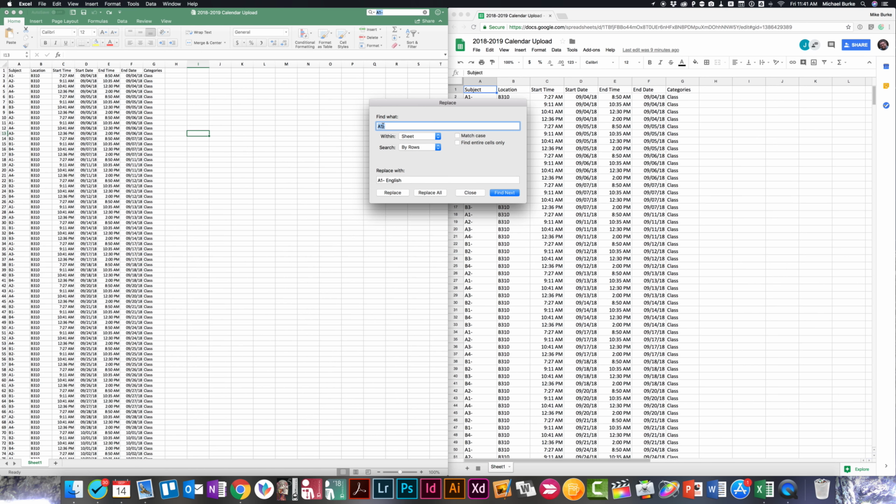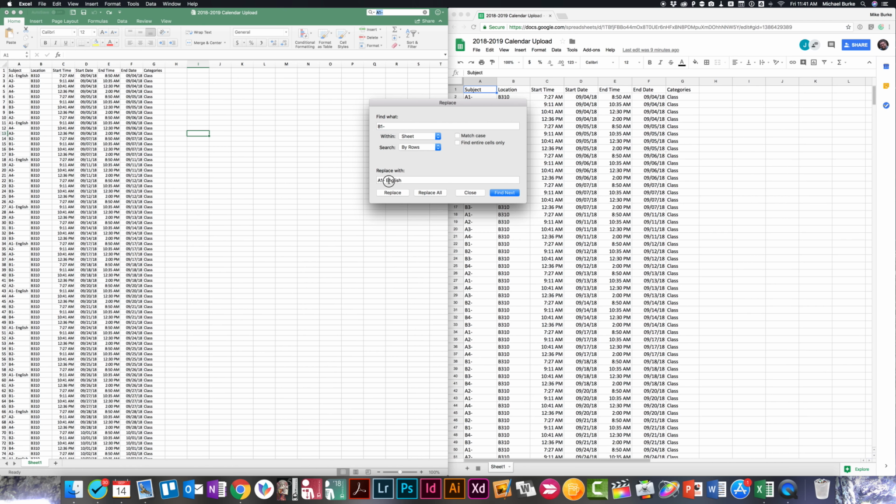If my A1 class is an English class and I want to keep A1 designated in here, or if you're coming down on the wrong side of history and you're a 1A person, I don't understand you, but you could change the name of the A1 box to whatever you want it to be. So you can make it A1-English, and if I hit replace all, it changed all 88 classes, and you can see every A1 is now called A1-English. And you can do that for each of your courses.